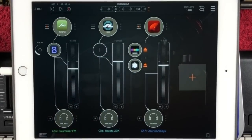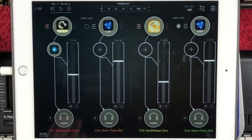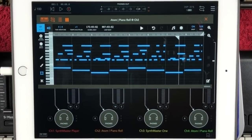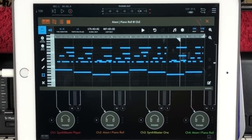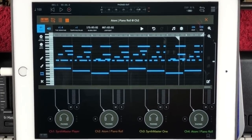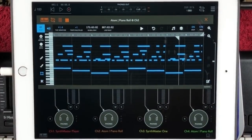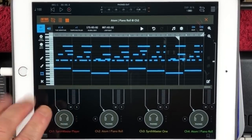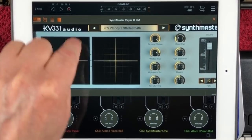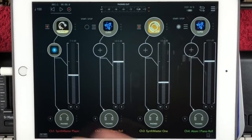Cool beans. So what I've also set up here is a couple of Atoms. I've made use of Atoms. If you want to watch Atom videos, there are quite a lot of them now. But I'll be using this a lot because it's great in AUM. It lets me set up all sorts of different things. Let me give my screen a quick wipe though. Right, okay. So I have this Atom playing this first SynthMaster Player, and I'll do some more Atom setup videos, but this is for Ocarina.